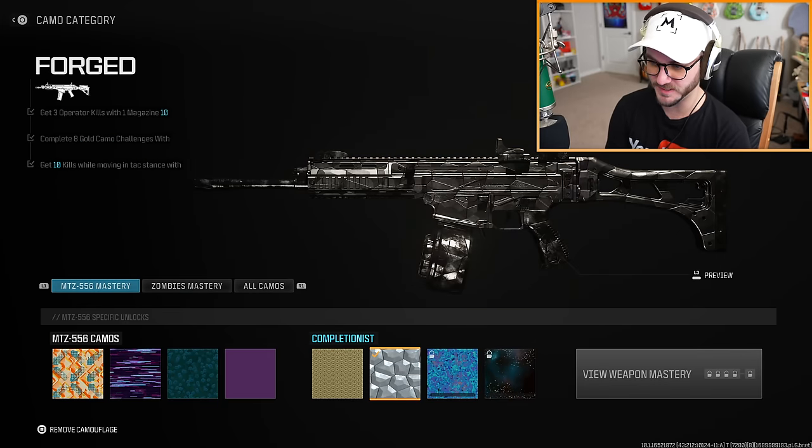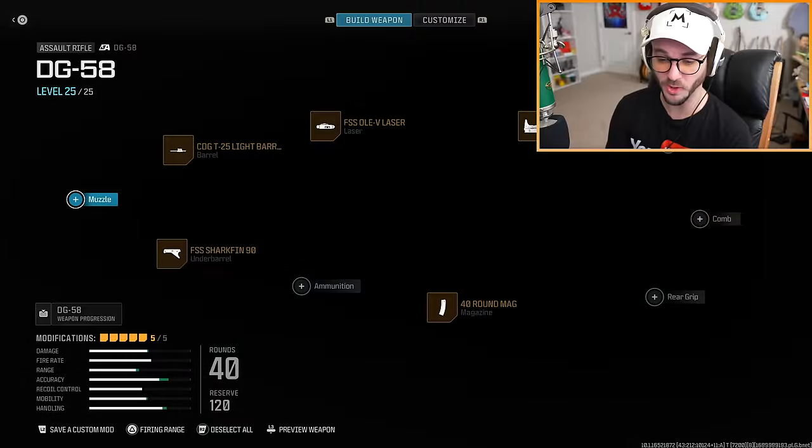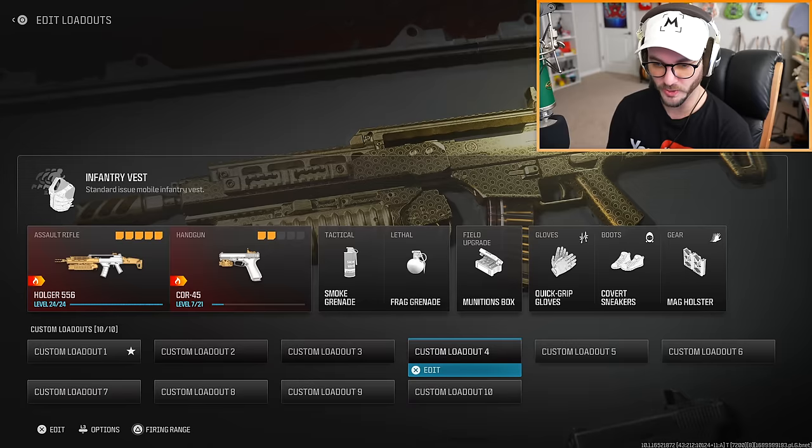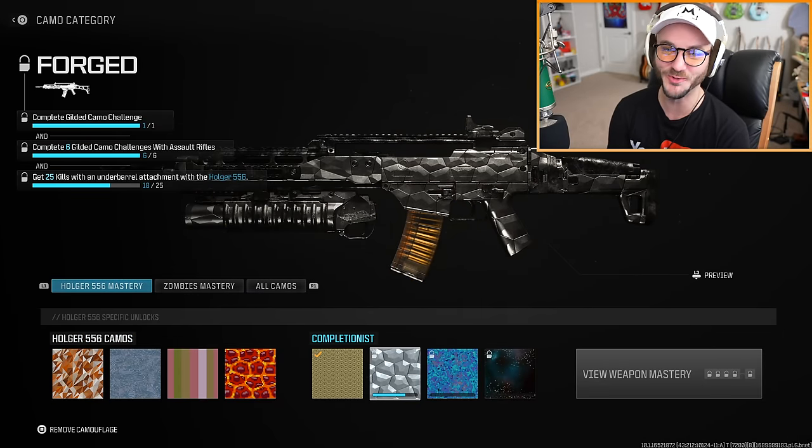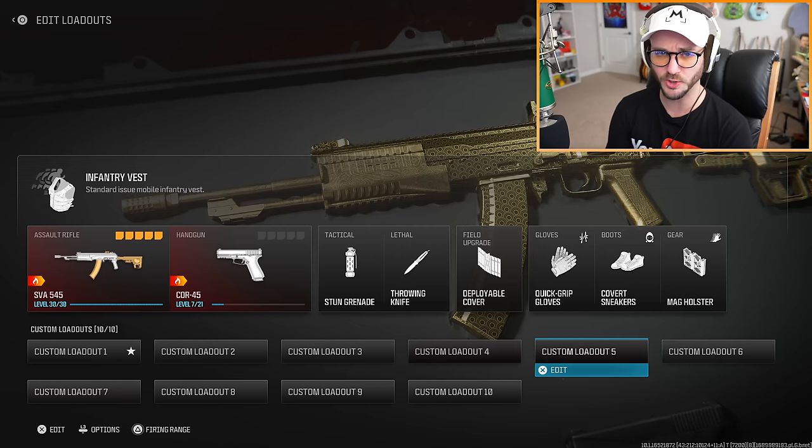Yeah, so we finished up the MTZ. That's looking pretty nice. Wait, what else did we do? Oh, the DG58. That's right. Got that one done. We are halfway done. How do we do with the noob tube? Oh, all the kills count. Okay, sweet. So only 7 more kills. And I kind of saved the most annoying ones for last.